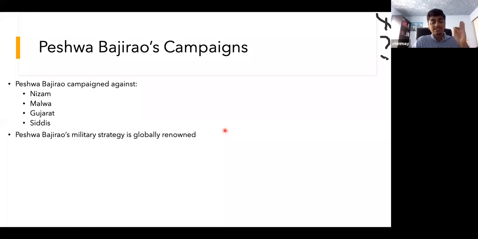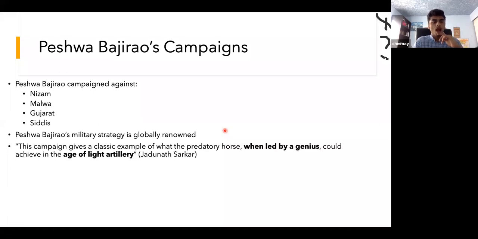incredible statistics. He was very aware of military strategies, a strategist beyond measure. Globally renowned today by Western, Arabic, all sorts of authors, all sorts of intellectuals, who have great respect for Peshwa Bajirao's campaigns, Peshwa Bajirao's military strategies. And here are a few quotes that people have of Peshwa Bajirao that will give us a bit of an idea of his greatness as a leader.